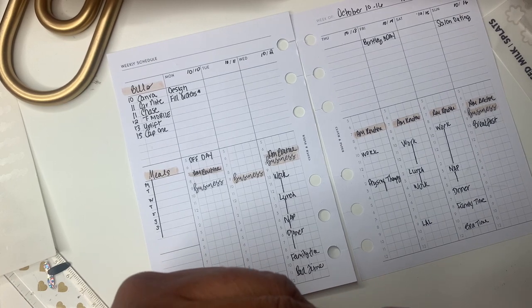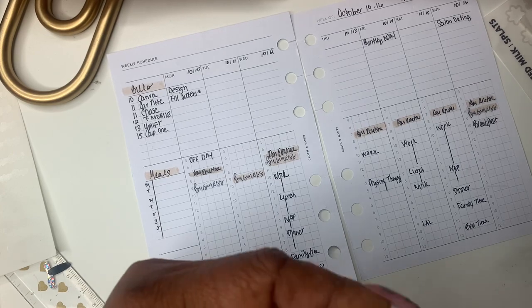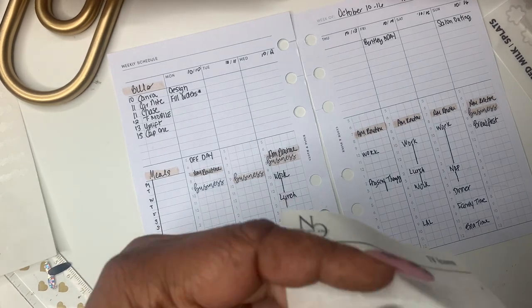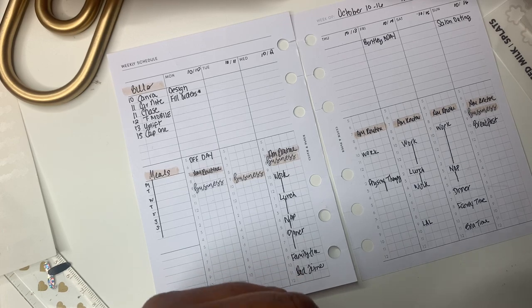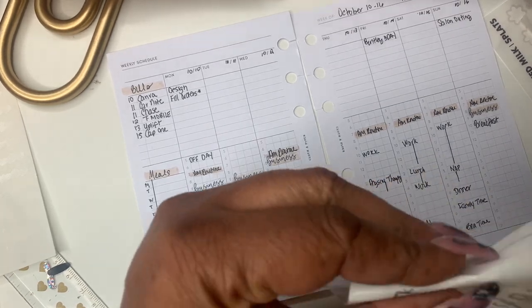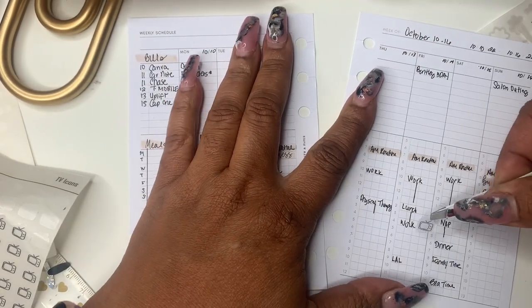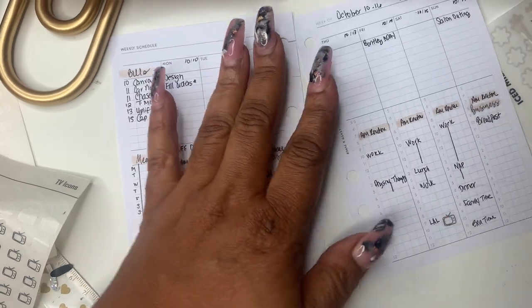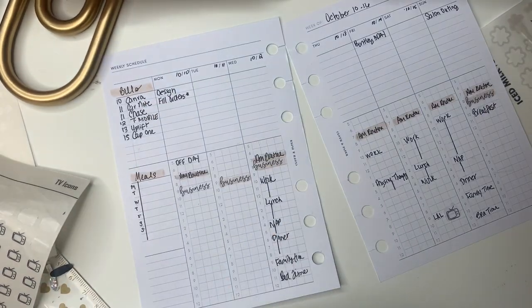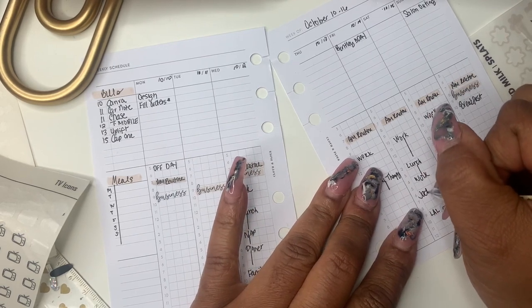Oh, yeah, and my son has a game Friday, and it's an away game, so I need to put that down, even though I have to work. Sometimes I can still go straight there because they don't start till later. Love After Lockup here, and then Jaden's game. Normally the game starts about 6:30, so put Jaden's game.